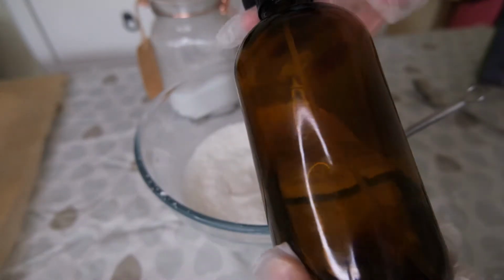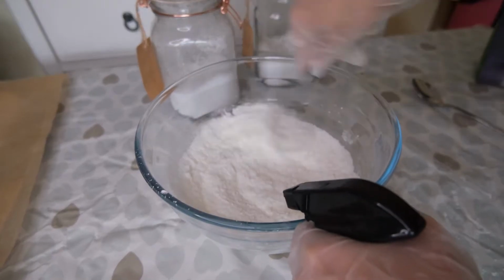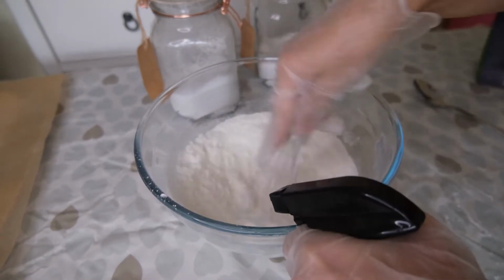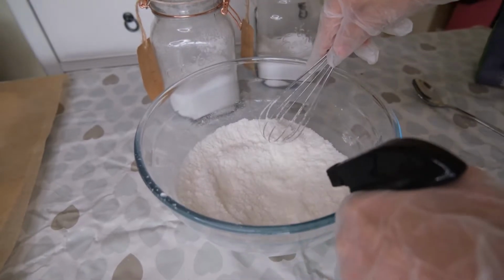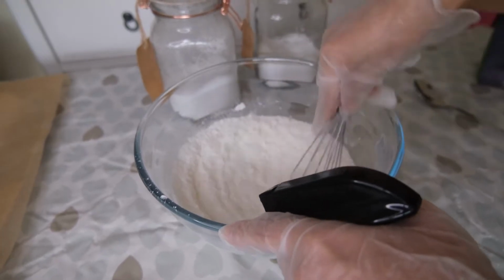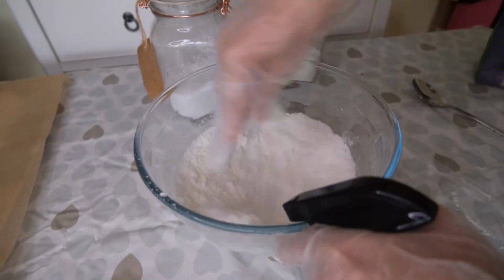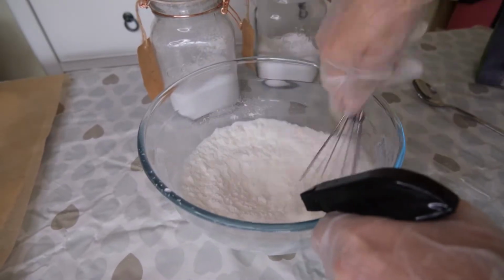It's now time to form the shower fizzes, so use some witch hazel in a spray bottle and spritz 1 to 2 times at a time, mixing this into the mixture. Now you want to make sure you are mixing constantly whilst doing this, because the witch hazel can cause the mixture to begin fizzing, which you don't want to happen now, you want it to happen when it is in the shower as a fizzy.